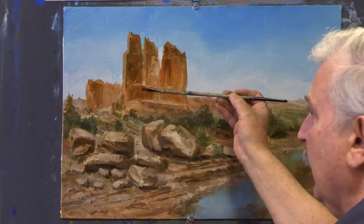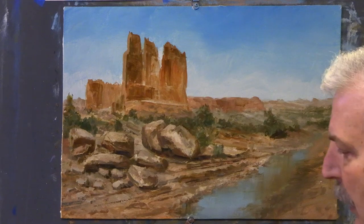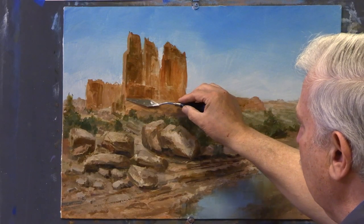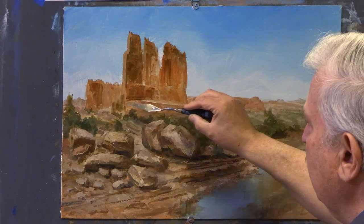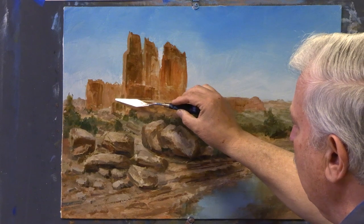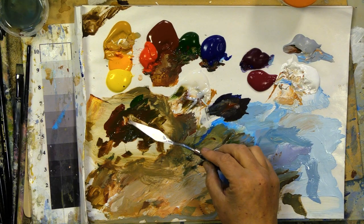There's that nice ridge of dark right through here. Now, for these ridges of dark, like with this one right here, I did this light color with my palette knife. You can always take your palette knife, just pick up a little bead of that, just like that, and use that knife just like that. That puts in that nice detail of that ridge, which carries on here. Got to pick up a little more paint. It's easier to paint when you use paint. Here, we'll put that extra little ridge right there and there. There's another one up a bit higher.